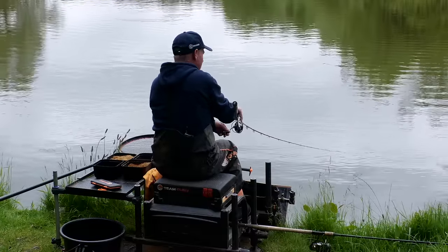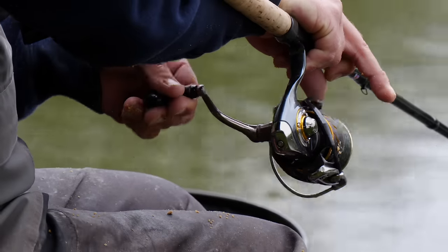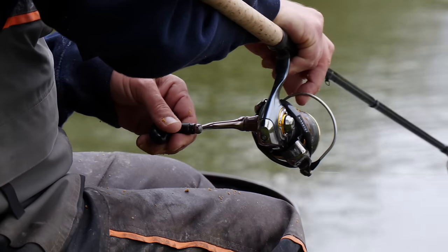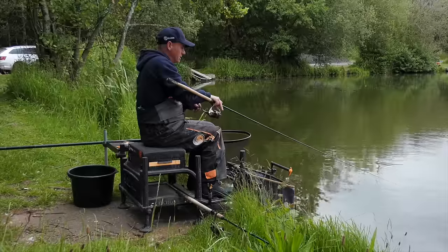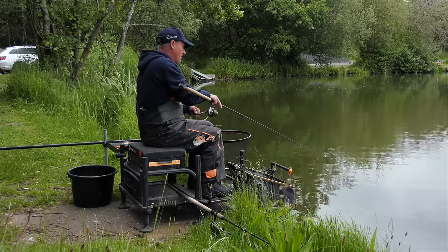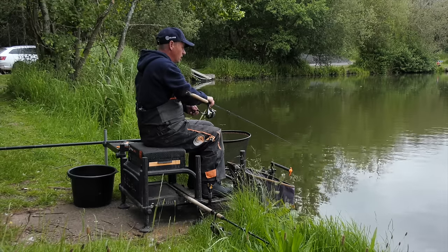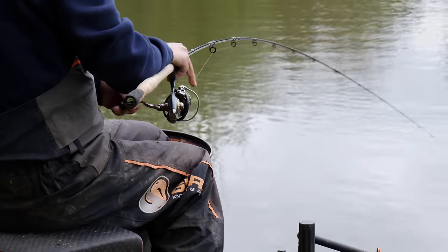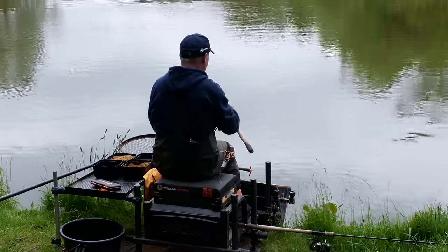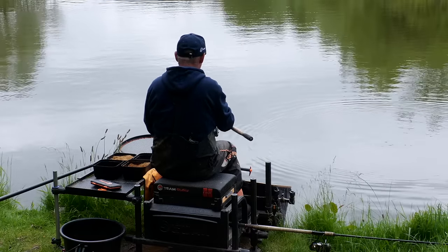So the biggest thing about this is it's given me confidence that I've done the right thing with that bait up feeder. More often than not, it works so well, it's just doing it at the right time of your match or your session. For the first 2 hours, I would almost fish just with my feeder, and then the latter part of the match or the day, that's when it really starts to work. Again, thinking about pole fishing, you wouldn't at the start of the match. Well, some places you can big pot in the edge and they're on it straight away. But as a rule, it tends to work better the latter part of the day with your session or the latter part of your match.